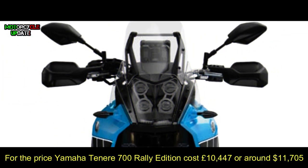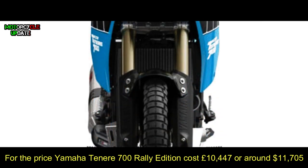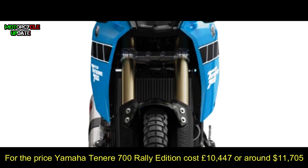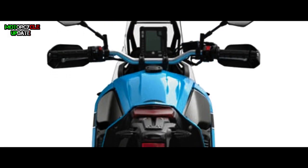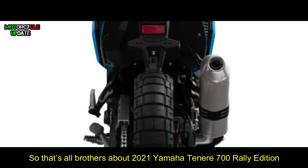For the price, the Yamaha Tenere 700 Rally Edition costs €10,447 or around $11,705. So that's all, brothers, about the 2021 Yamaha Tenere 700 Rally Edition.